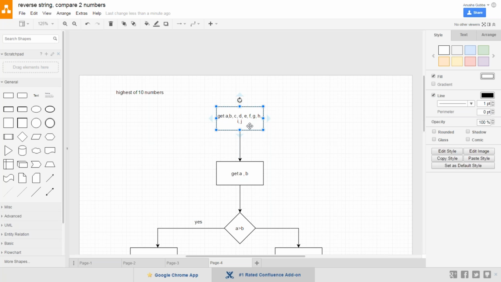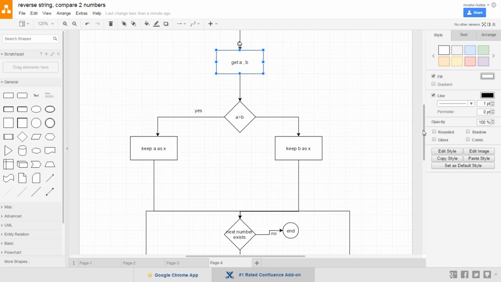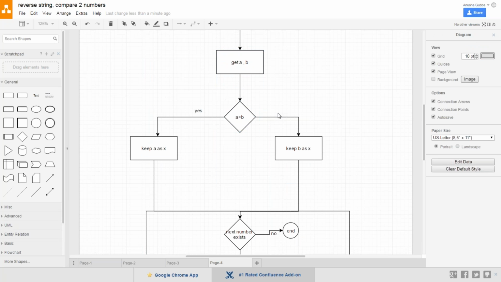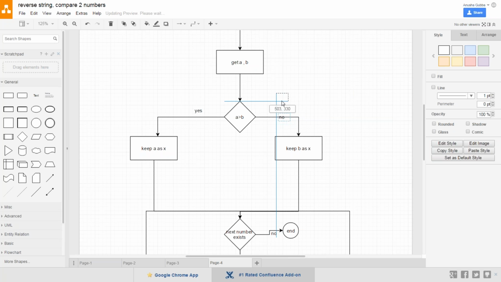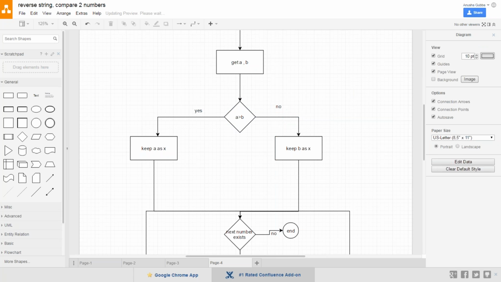So we will get these numbers from the end user. After we get these numbers, first we will pick two numbers and compare them. When comparing, if A is greater than B, I will keep A because I want the highest number. If A is not greater than B, then either they are equal or A is less than B, so B is greater. If they are equal, anything is the same, so you don't have to verify it again. So we'll take B and store it somewhere.